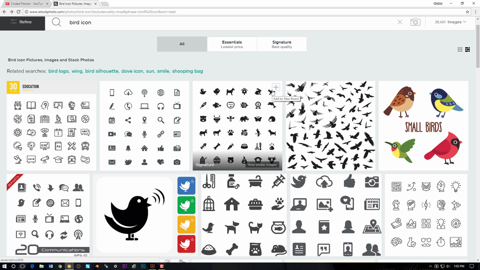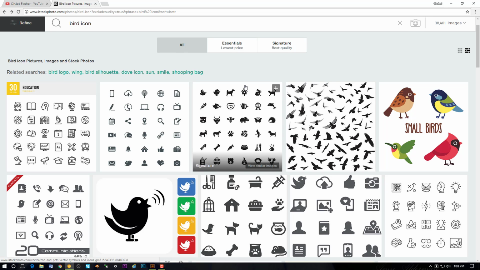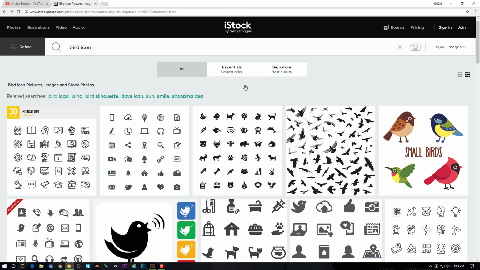And then once I figure out which artwork, illustration or icon is working well, then I would go and actually purchase it, because if you don't already know, these stock photography images or artworks are really expensive.